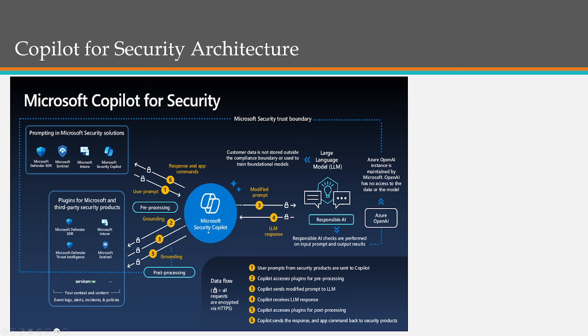The way Microsoft does this in the Security Copilot is a six-step process. The security person logs into Sentinel and sends a prompt to the Security Copilot. That is number one. The prompt goes to the Microsoft security product repository or set of products. It can be integrated with ServiceNow or any other products; Microsoft has pre-built a lot of connectors to security, so you can connect to all of those. That is number two. The copilot receives the prompt, goes to the security product, gets that information, and sends it to the LLM, the large language model.